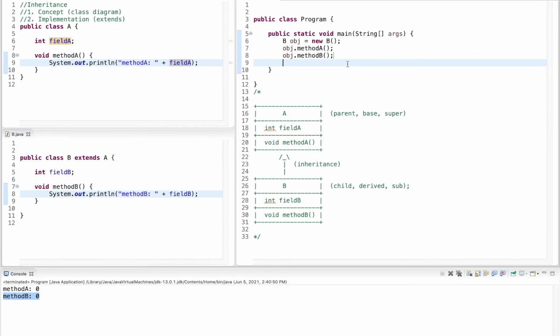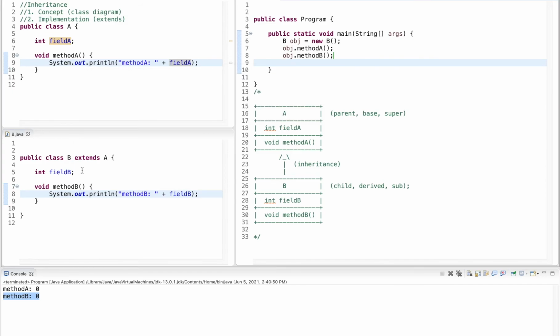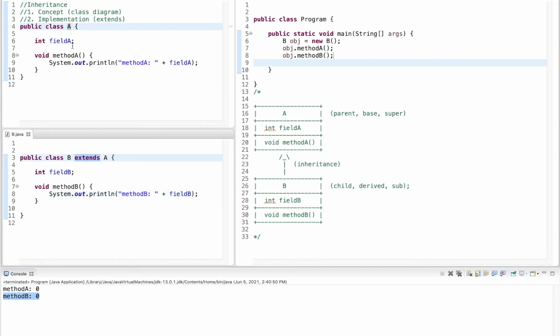So why is inheritance useful? It is useful if we have a generic class that is really a blueprint for many objects, and now I need a specialized class. That specialized class has additional member variables or additional methods or some methods that work a little bit different. I would not want to rewrite the entire code, especially if class A is a very large class, many member variables, many methods. We always want to avoid code duplication. In this case, we simply use the extends keyword and we get access or inherit many of the fields that class A defines and many of the methods that class A defines.